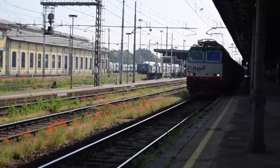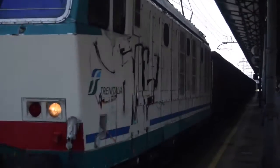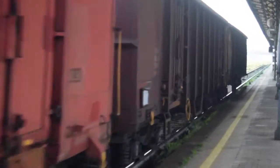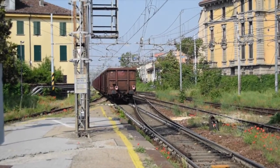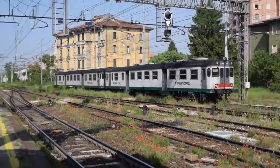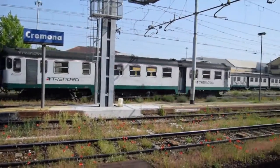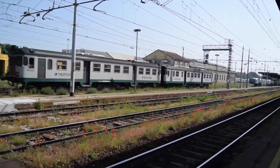Here we have a Train Italia freight heading through the number one track. I don't know if he's going through or going to one of the yards — there are a couple of yards here in the direction that he's going. And here's a set of DMUs that are old but have never had decals applied, at least not since they've been probably repainted numerous times, so they're kind of boring.